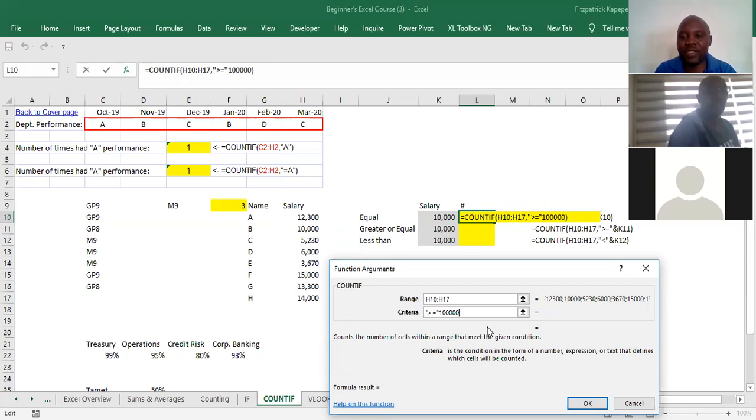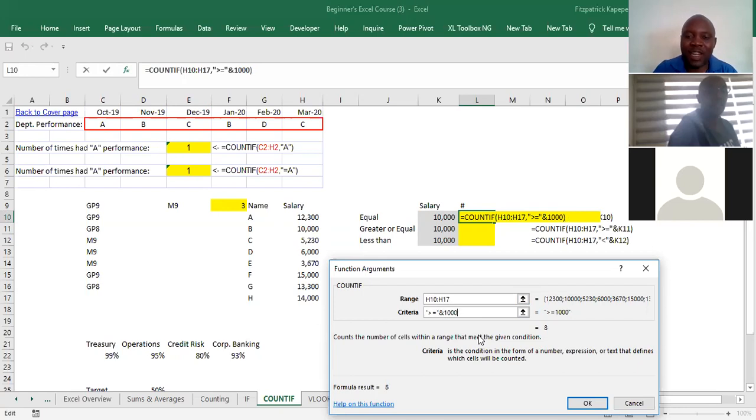It will not show until I use the and to join these two. But you see that where it is 10,000, I don't put inverted commas because it is a value.